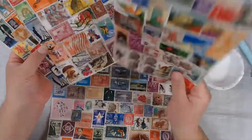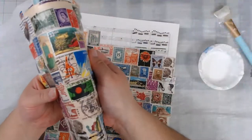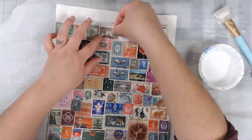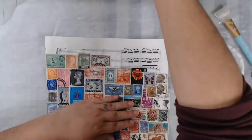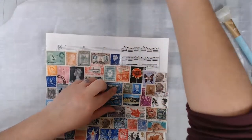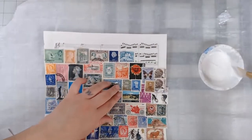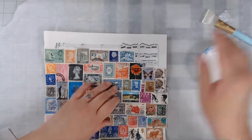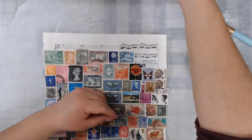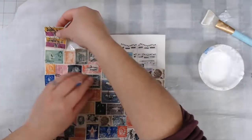They're kind of the perfect size for little mini envelopes. I do decoupage a layer at the end so it basically turns the paper all into one piece — you see how none of the stamps are sticking out? Anyway, we're just gluing stamps from all over the world. I've been adding glue to where I'm going to go next because this glue kind of dries out a little bit. This is also a good spot to use up all these stamps that I have a lot of.